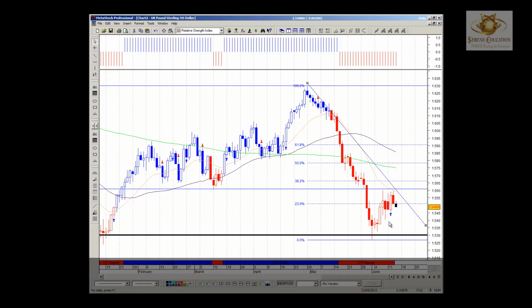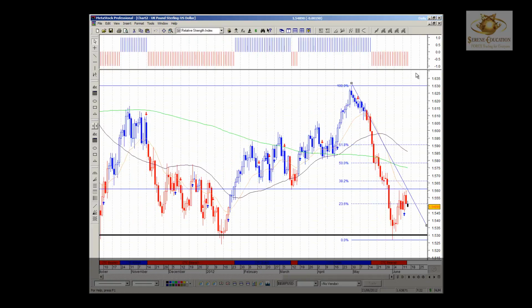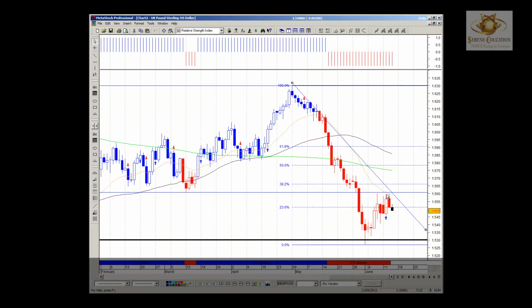We have higher highs, but as long as it's negative, the CTC is very much in our favor. Red, red, red, red, all the moving averages above price. Notice the past couple of days, the 20-period moving average acting as a nice ceiling level. We had a nice bullish up candle engulfing these two indecisive days, one up, one down, which doesn't make any sense for this bull. However, price yesterday failed to take that and to trade higher into the 38.2, in doing so trading below the actual 23.6. And this morning, it looks like it's going to fail yet again at this level.